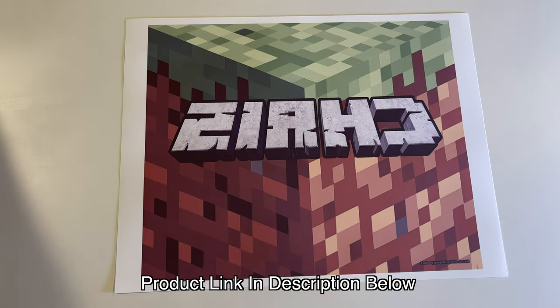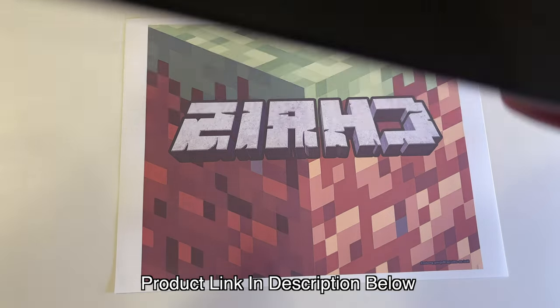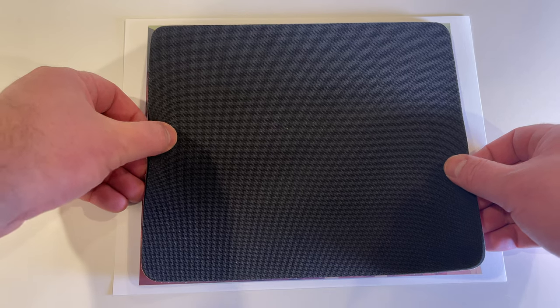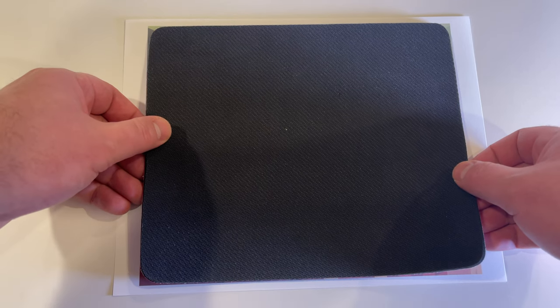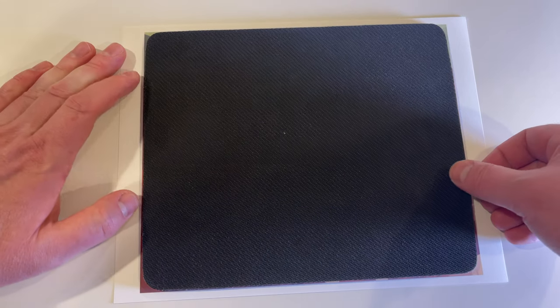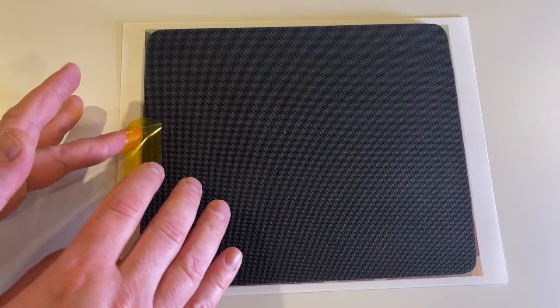So here is the image on the sublimation transfer paper. As you can see, it's mirrored. I actually printed this with a bleed, and in printing terminology, that means there's a slight overhang of the image so that when I press this in the heat press, it will sublimate ink onto every part of the mouse pad. So it's about an eighth of an inch all the way around.